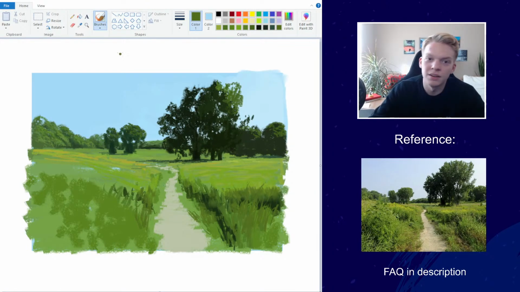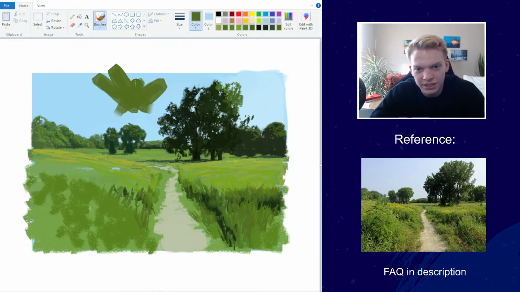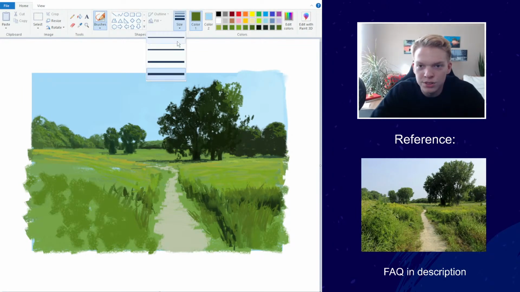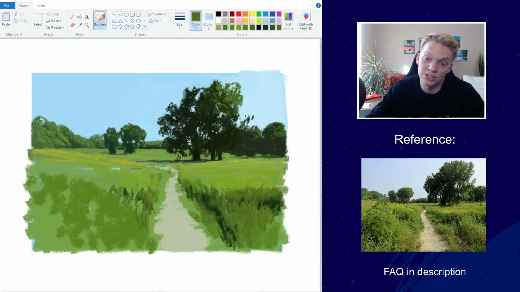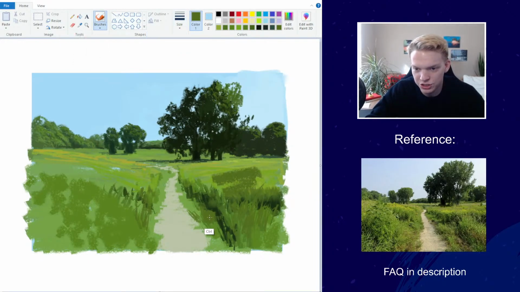Tips on how to use paint better? I use all these brushes here, so I like to use this brush. It gives a very painterly feel. I like this for detailing. It's the pencil brush. This is good for detailing. So you'll see I'll use it for trees. You can create subtle little leaves and lighting on trees that I think adds a good amount of realism, and it has a faint little opacity to it. So that's a really good one. And then I like this one for doing large chunks. That adds a cool texture. So that's some quick tips.